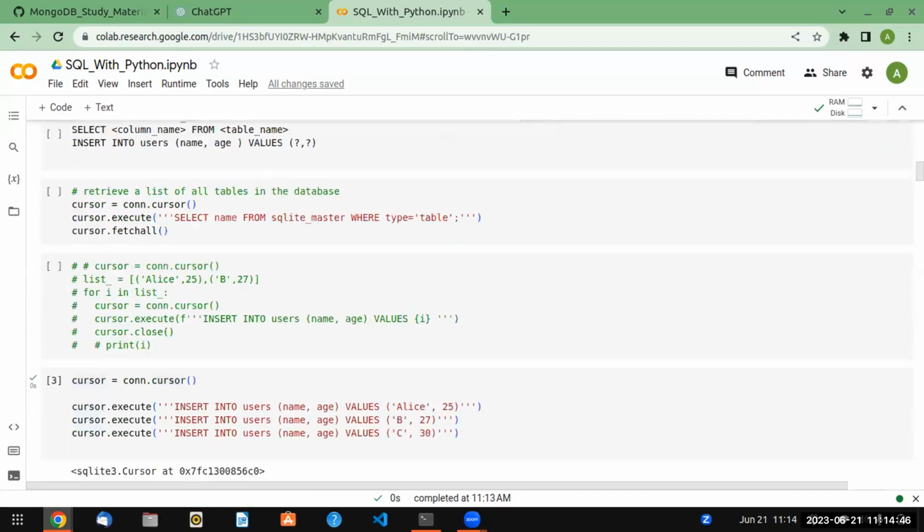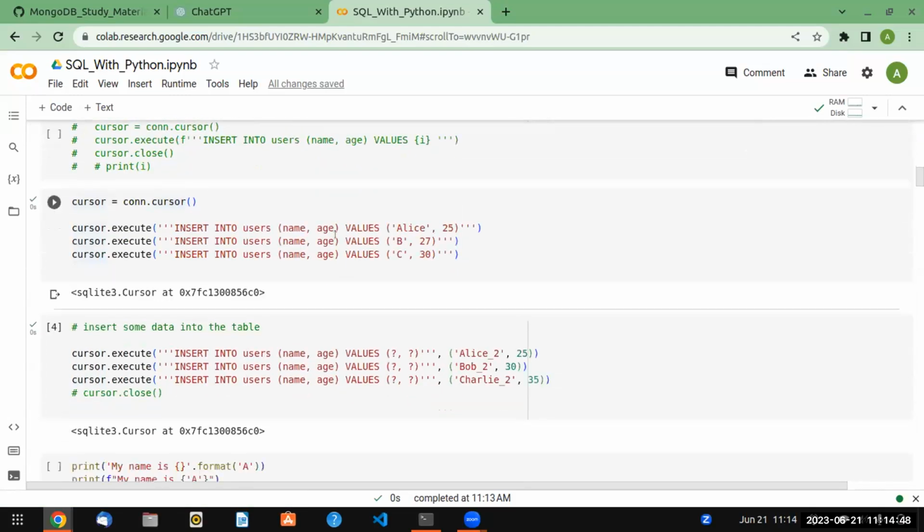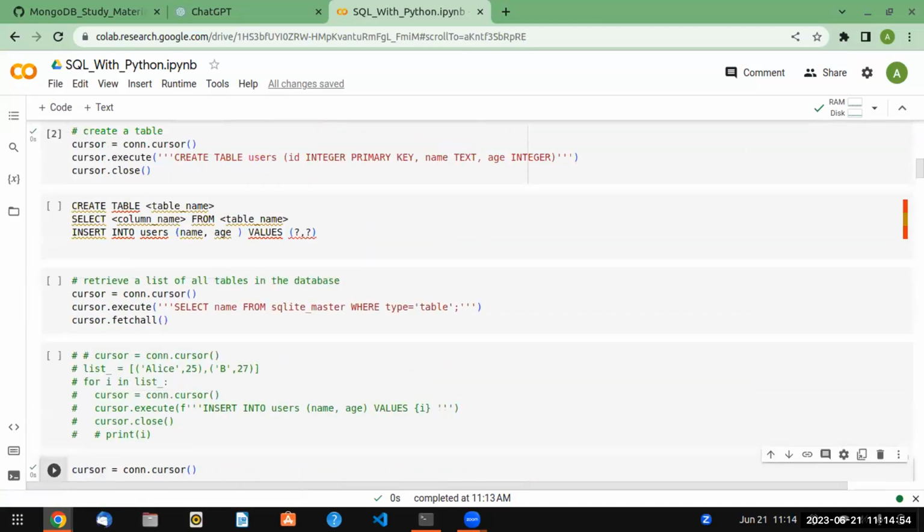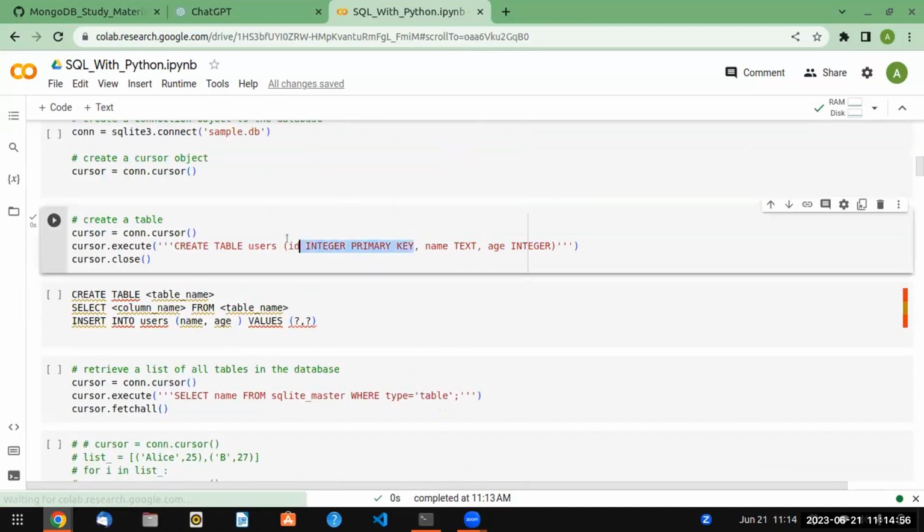What is happening with Diksha's code? She is also inserting the name and age columns with the values, but the primary key ID is coming as none in her result. So this is ID integer primary key. Can you verify this is the same thing you have written?